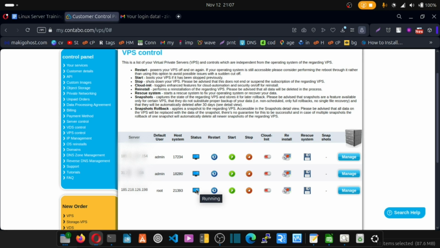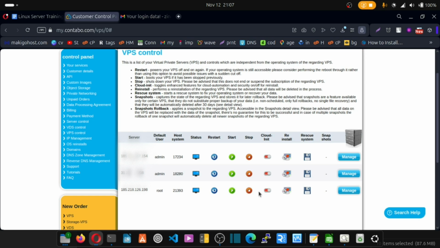You can see running. It means your server is already running. You can restart your server by clicking on this and it will restart your server. If your server is off, you can start it by clicking on this. So for some reason, if you want to shut down your server, you can just click on stop.